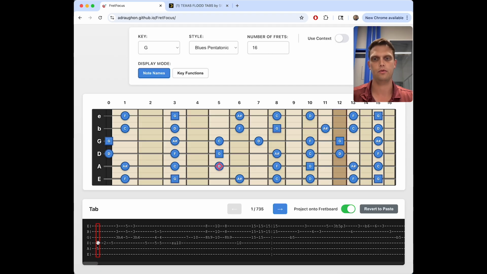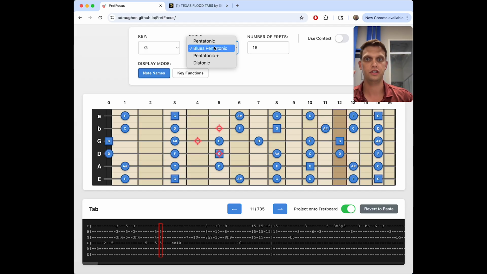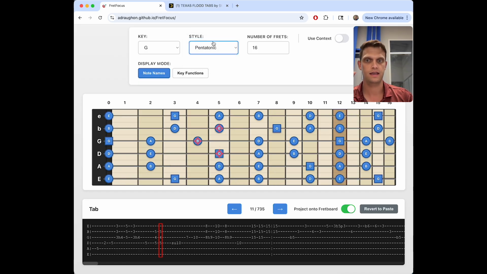So we're gonna step our way through, and this red box is gonna move, and these red targets are gonna jump their way along the fretboard as we see what he's playing. And we're looking at the shape of the blues pentatonic, and you're going to see that the red target does not always land cleanly on the blues pentatonic. Okay, so what's going on there is, let's actually flip this from G back to major pentatonic.